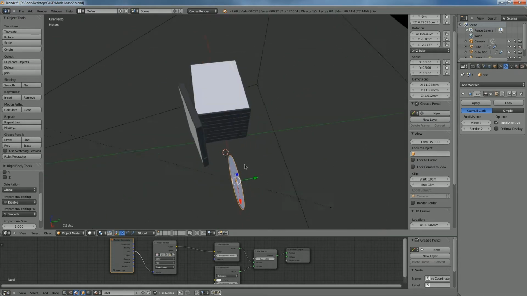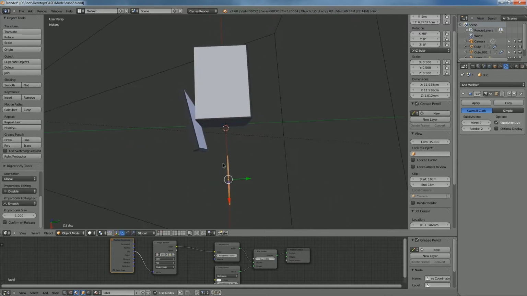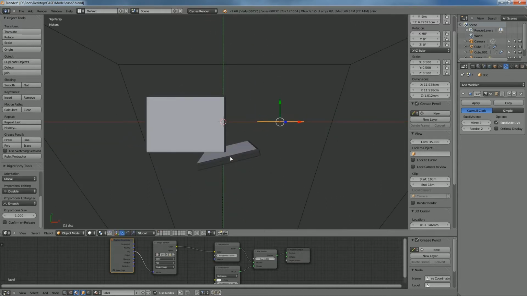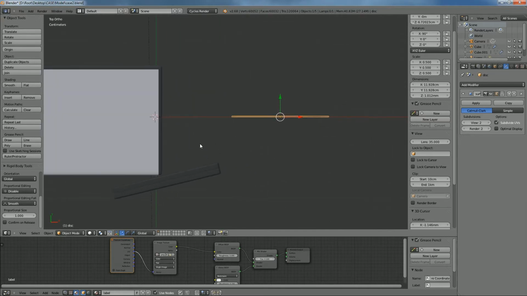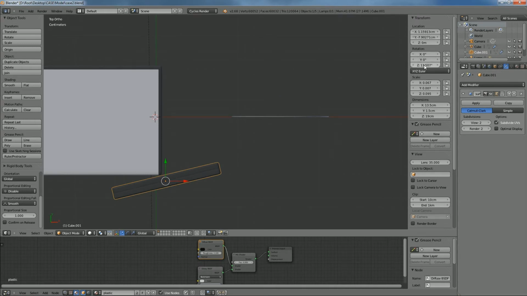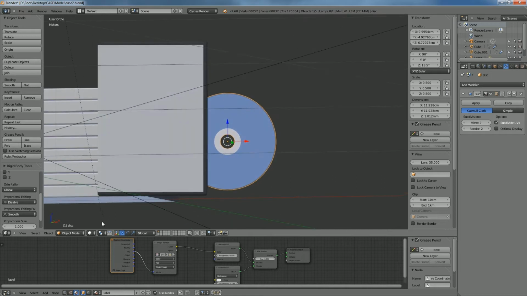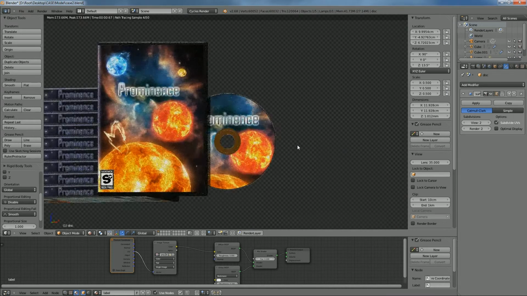So yes, we'll just clear the rotation on that. We'll rotate it on the X by 90, so that's vertical. And if we just go to orthographic, we can see things a bit better. We're going to take this case object. We'll just go over here to the property panel and see what its rotation is. Currently it's 13.5 degrees on the Z-axis. So we will do the same for the disc, 13.5, just so it's more or less parallel. And we'll duck it behind there and see what that looks like.